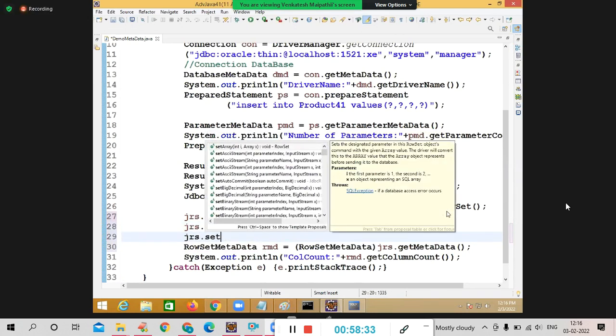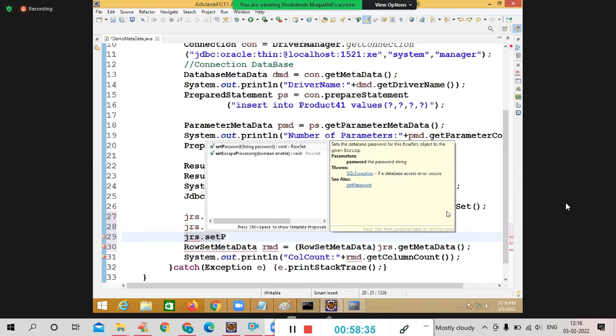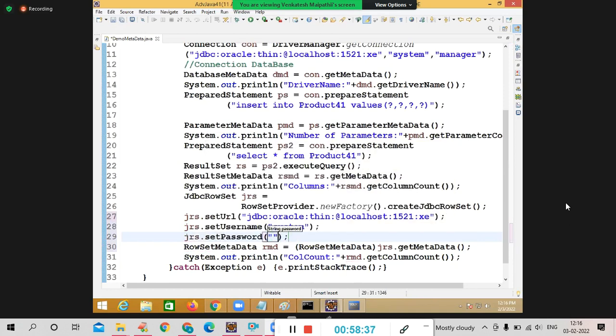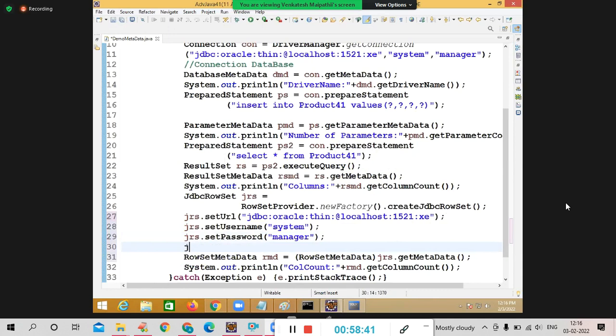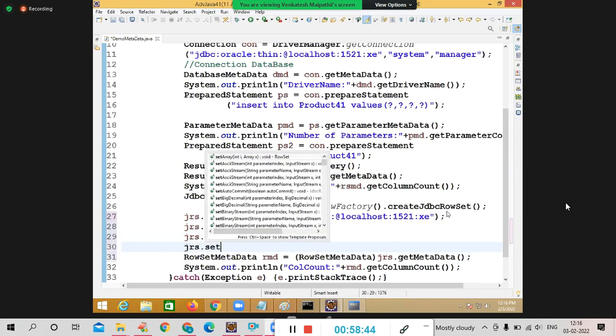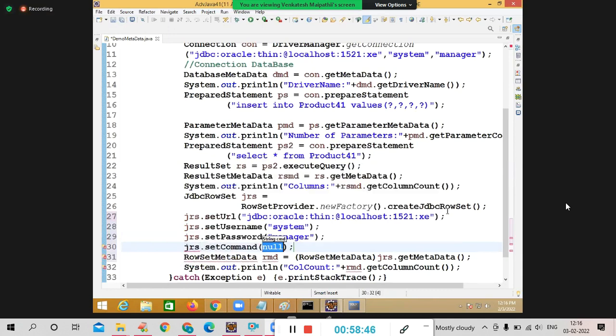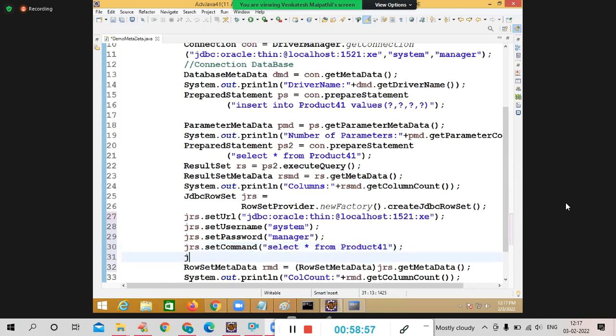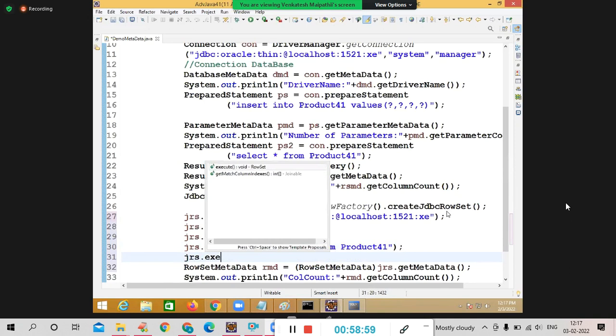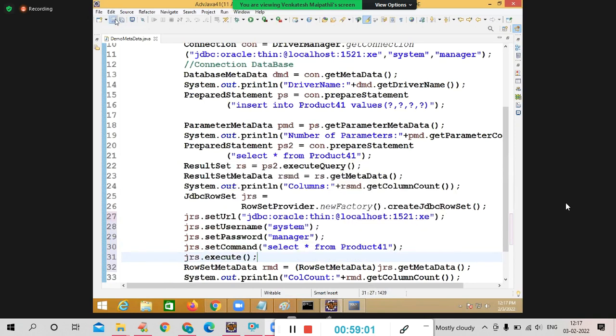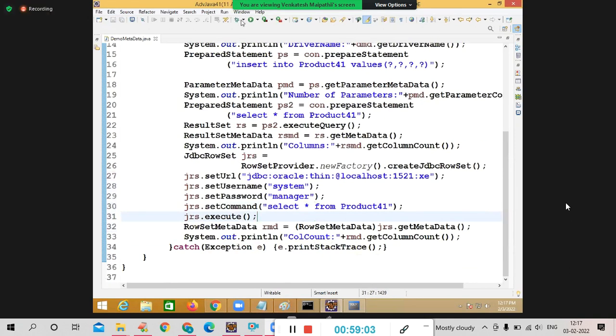JRS dot set password, Manager. Now JRS dot set command. Command means query: select star from product 41. Always JRS dot execute. So the data is available in the result set, whether the answer is coming or not.